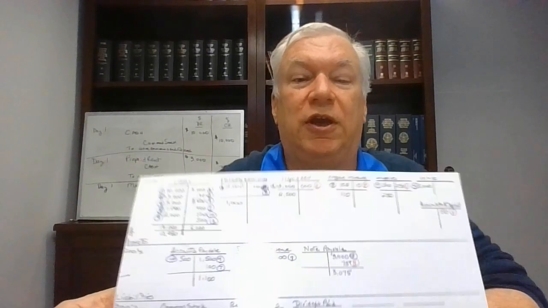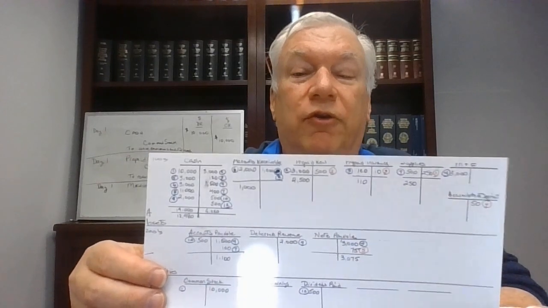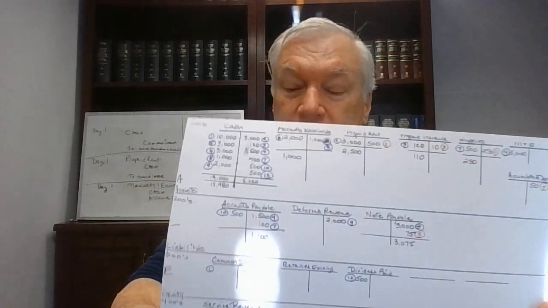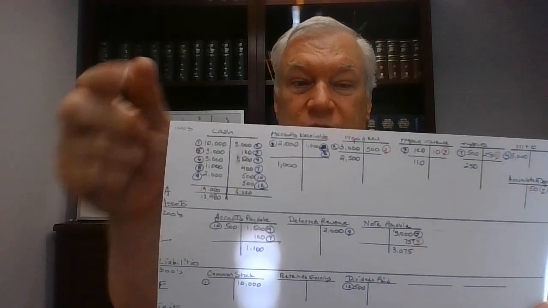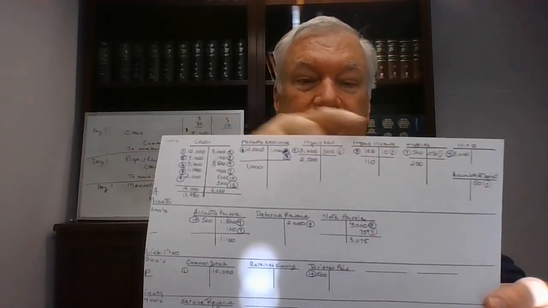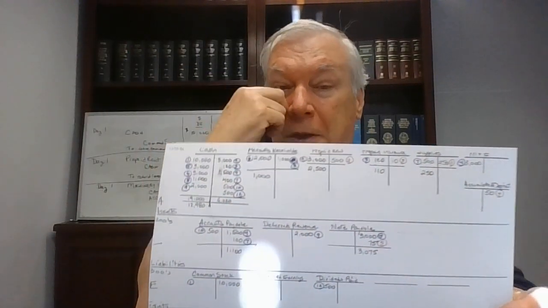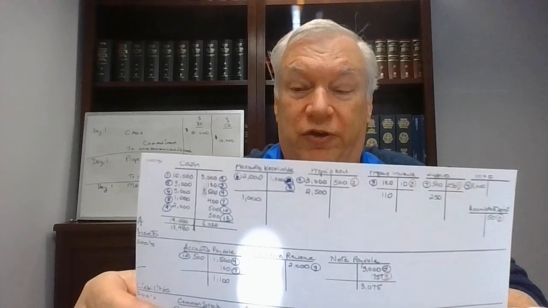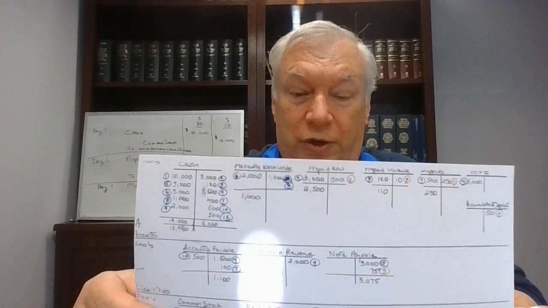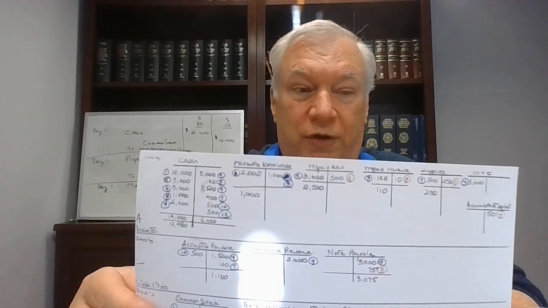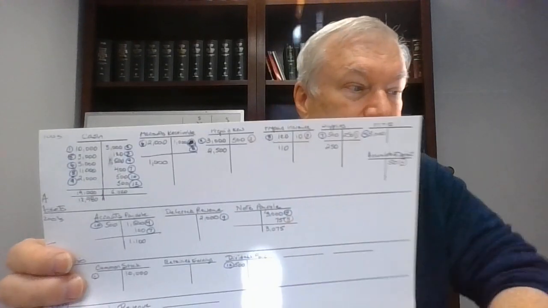After we make those adjusting journal entries, we go back to our Ledger T account and post them. So here's our accounts, and what I've done is in red, with little red numbers. I still use pencil because I know I'm going to make mistakes, and you can see I've erased a bunch of stuff here where when I was doing my work I realized I had made a mistake, put something in the wrong account or put in the wrong number or whatever. But you can see that I've got my adjusting journal entries right here.